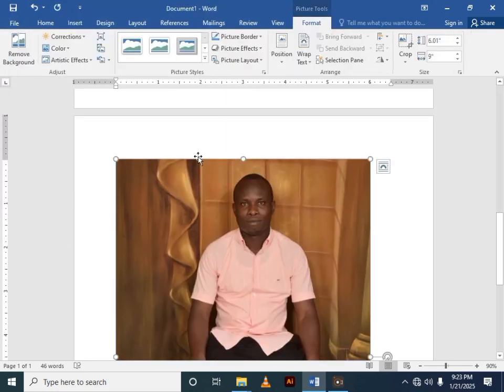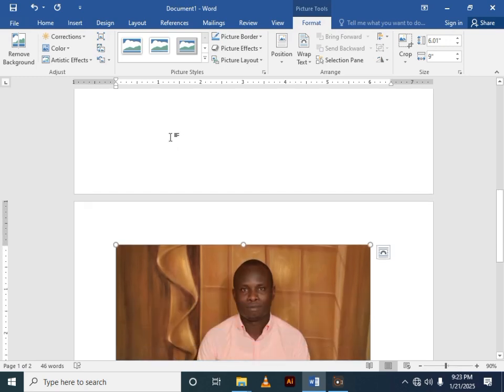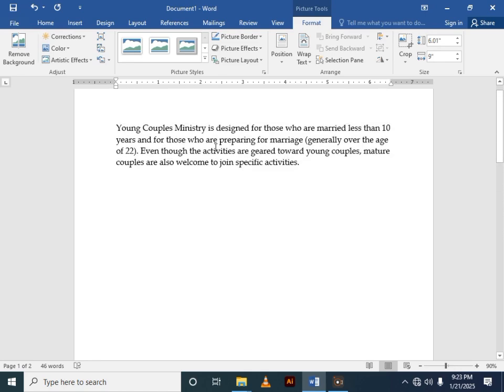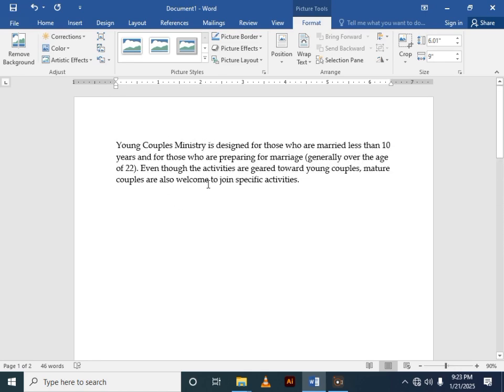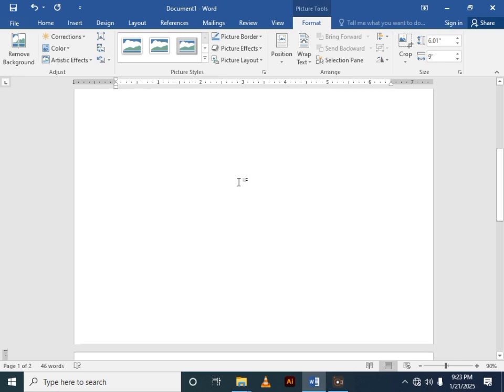One thing that I've just emphasized is that the picture will be placed at the cursor position. So if you have put it inside or between text, it is going to place the picture there. If you have put it at the end, it's going to place the photo below there. So you can see by that statement that my photo has been added at the end of that particular text.